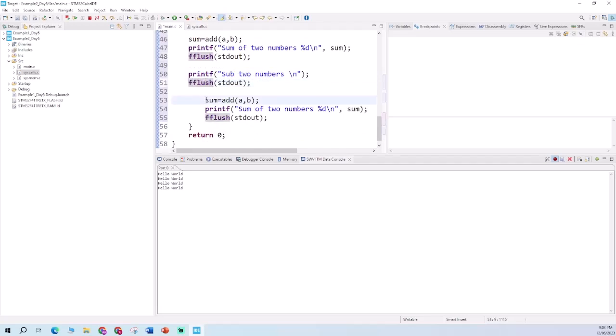What does the diff have to do? Diff equals sub of a comma b, then printf diff of two numbers is, and which variable is diff.